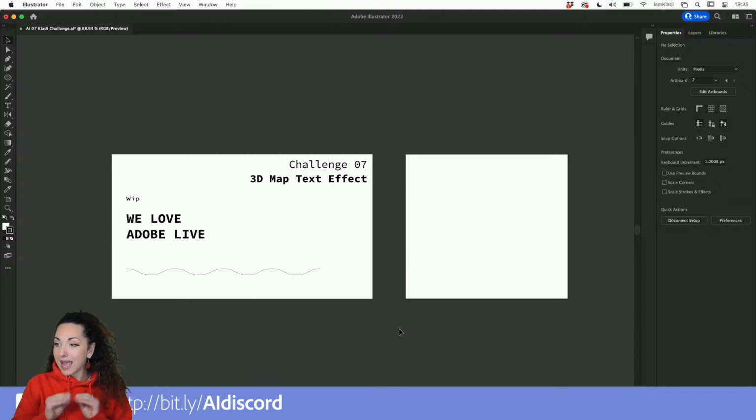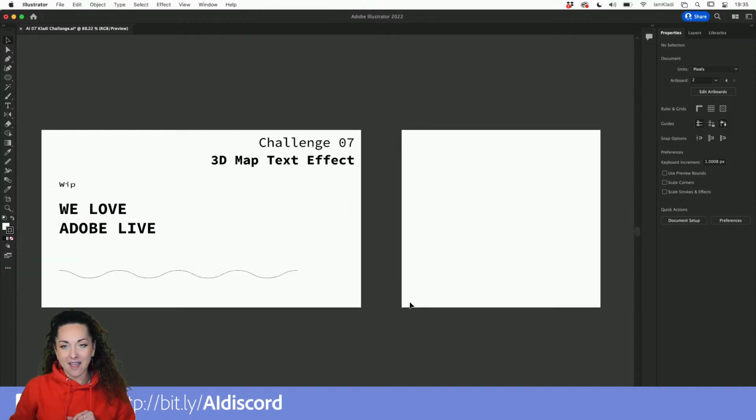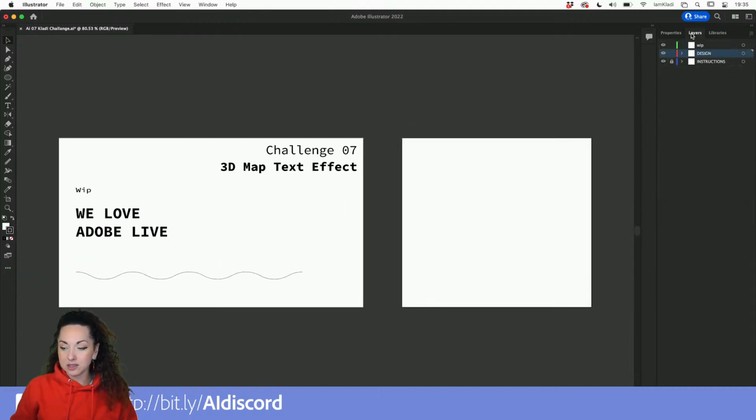But by this time, hopefully everybody now is on the same page as me, having your challenge 3D map text effect opened. And as I say all the time, I always want to show you how the layer and how the document is layered up, so we have a little bit of understanding. If you want to remove this text that I applied, this is part of the instructions. You can click on the little eye icon in order to hide the element that we're not going to be using. Those are just instructions. So if they feel like they're taking too much space, we can now go ahead and click on the eye icon to just hide them.